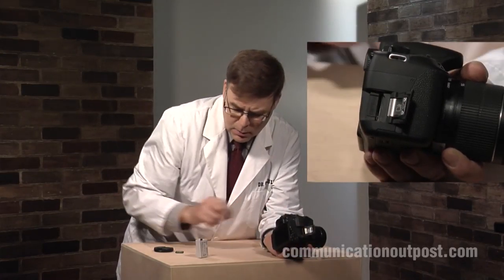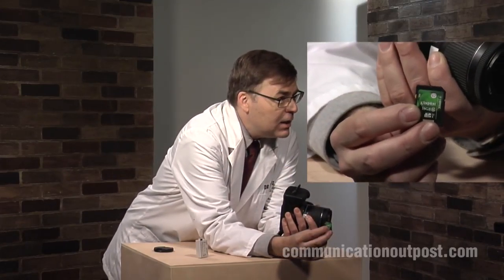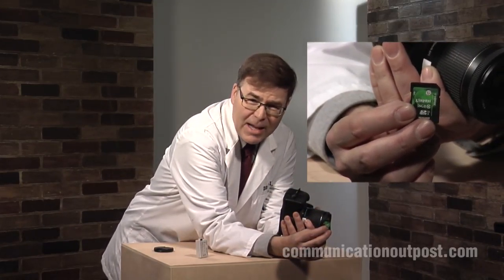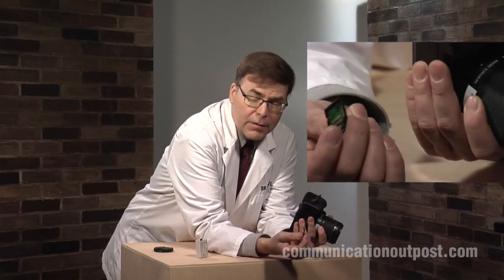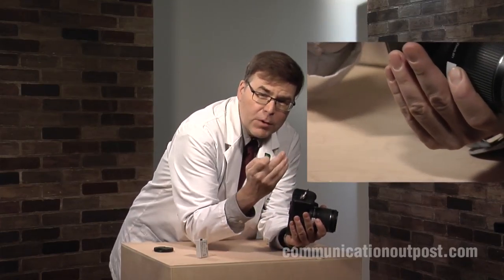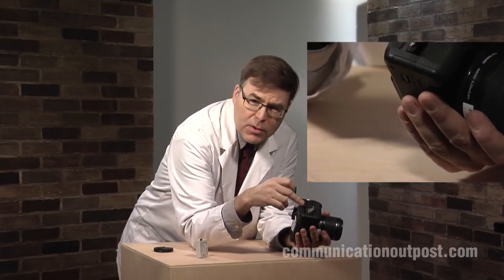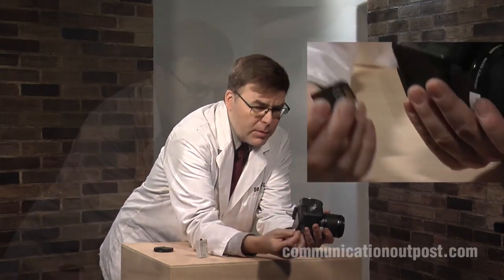On the side of the camera right here is where the card slot goes, or the SD card. Again, we talked about this in another video, but the card that you need is a faster card. A class 10 is good, or faster. The faster the card, the faster it'll transfer files and information, which is great for so many reasons, but the camera only has a certain buffer size. In other words, it'll only hold so many pictures in memory before it needs to dump them to the card. So if your card can do it faster, that's always better.